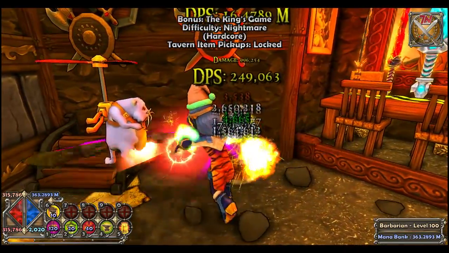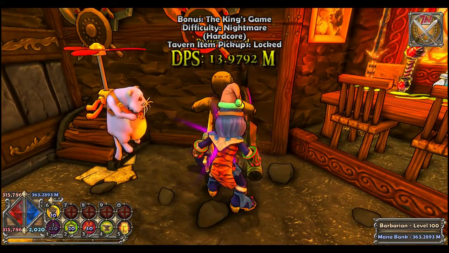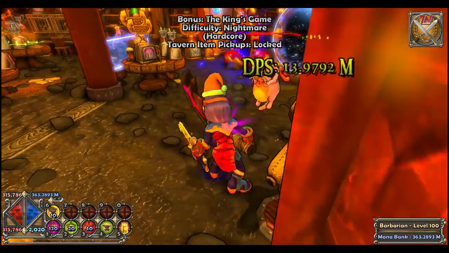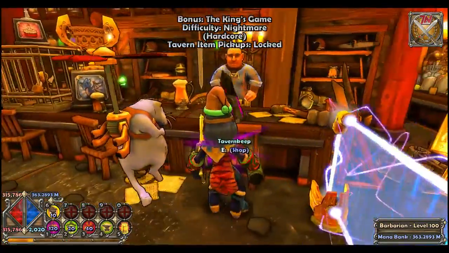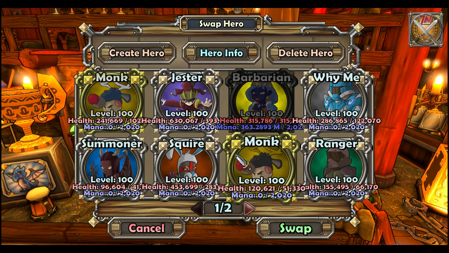It's half of the damage that my monk is doing. You can see 55 million for 5 seconds. But it's really good if you want to deal a lot of damage in one single slash, like the Genie King will fly away when you hit the HP threshold. So in cases like that, when you want to deal a lot of damage in one hit, then Barbarian is useful, but most times not so much.